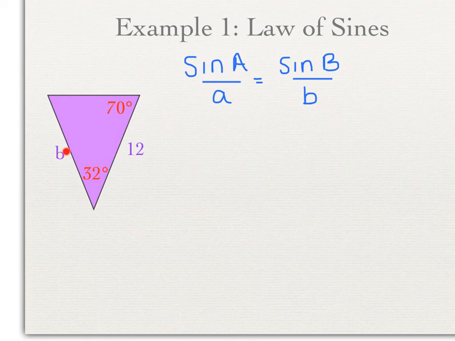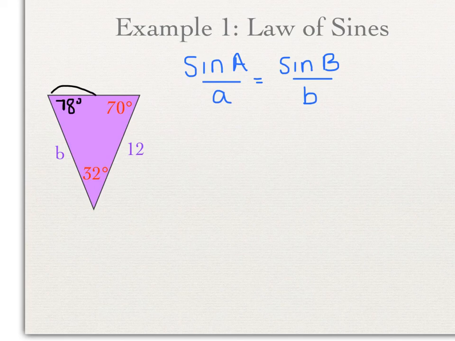This is what I'm solving for. So this is going to be my variable here. And then here I'm missing an angle measure. But do I have a way to get that angle measure? Well, if I have 2 angles in a triangle, remember I can always subtract from 180 to get the third. So I could take 180 minus 70 and 32, and that would leave me with 78 degrees. Oops. 78 degrees up here in this corner.